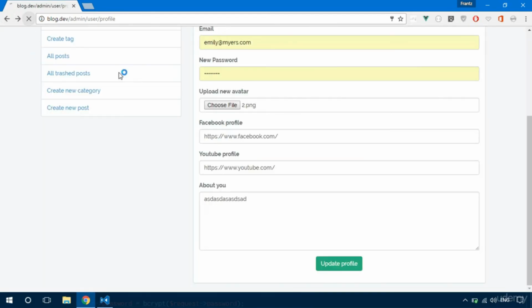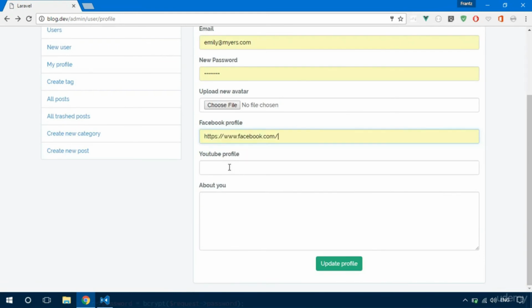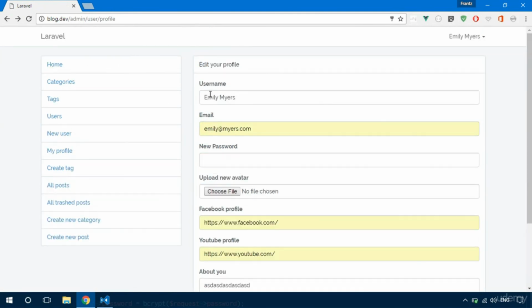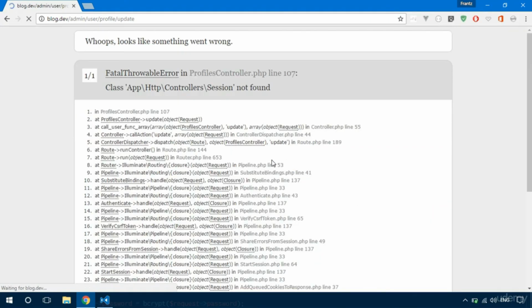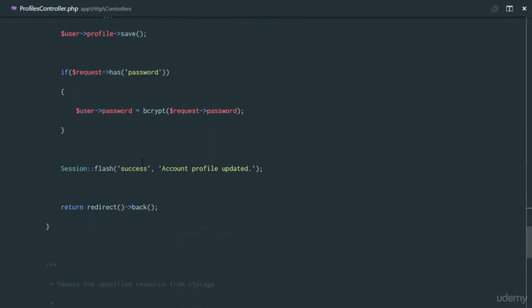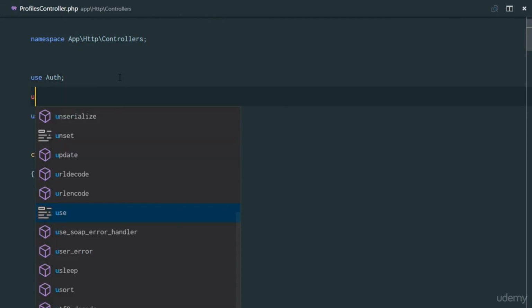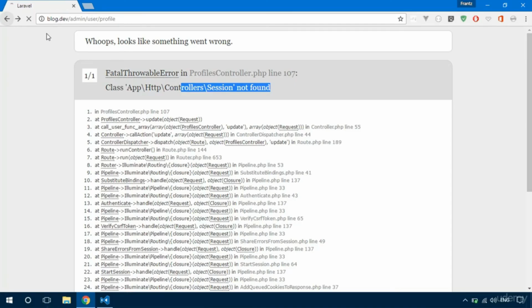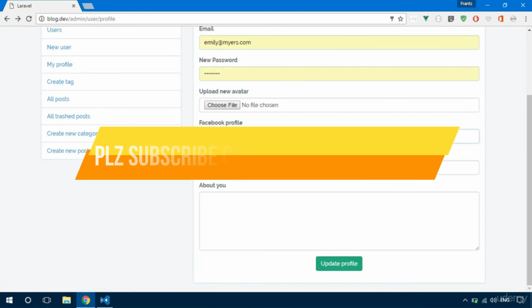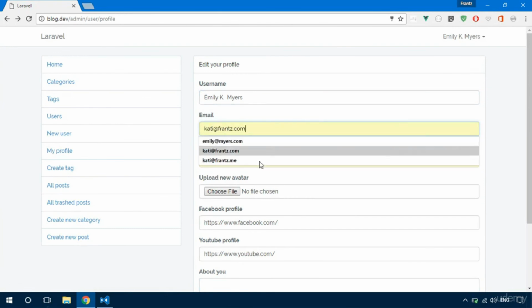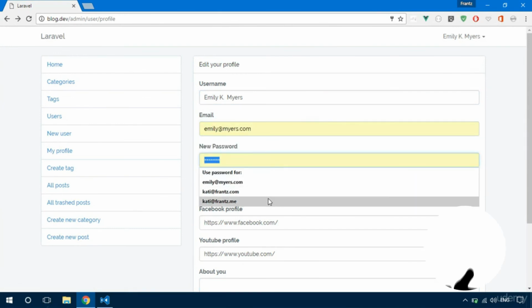So I'll go back, I refresh, I set in the Facebook, I set in the YouTube, I set in some information about her. I remove this password which Chrome browser keeps filling in for me. I change her name to K, and I upload or update. Session not found. Okay, so everything ran up to this moment, but we didn't find the session. Okay, so everything looks like it's working, and I'll go back and I refresh, and you see that data was persisted right there. Okay, so her name was persisted, her email is there, and everything looks great.